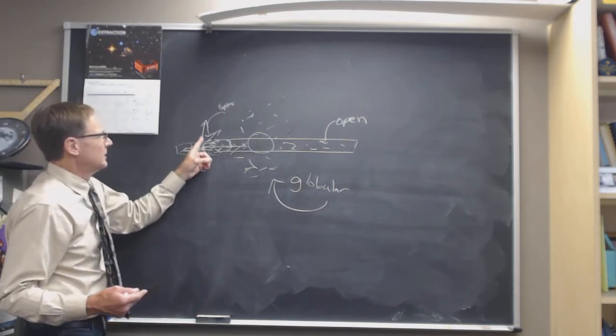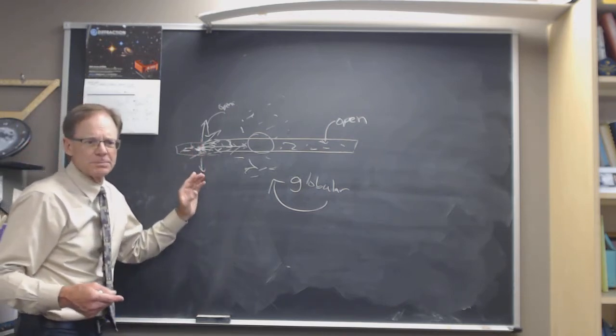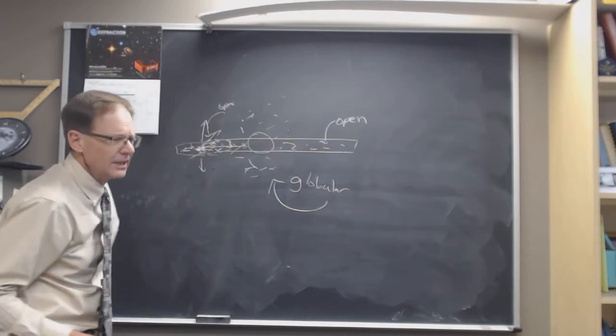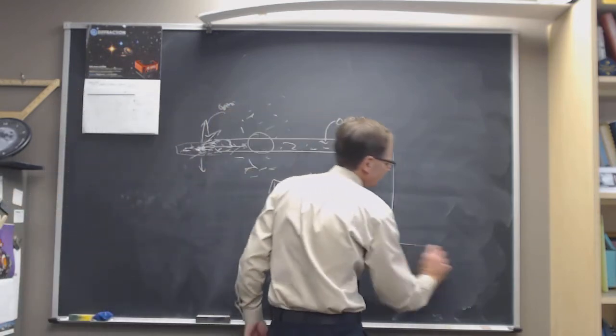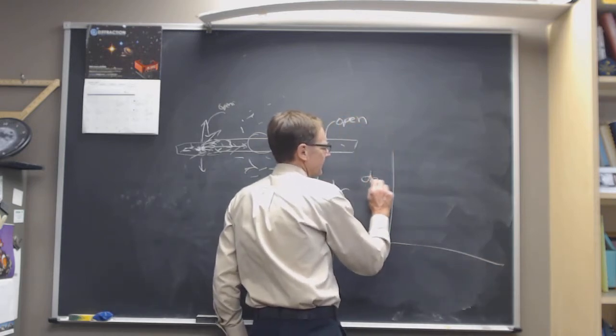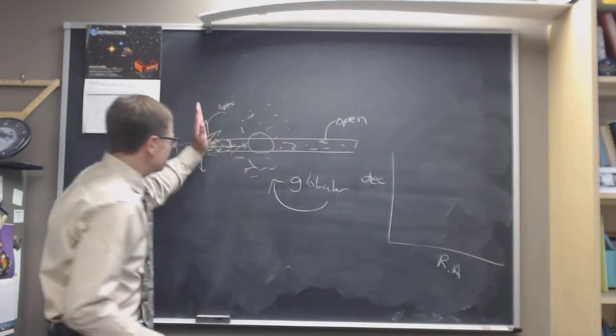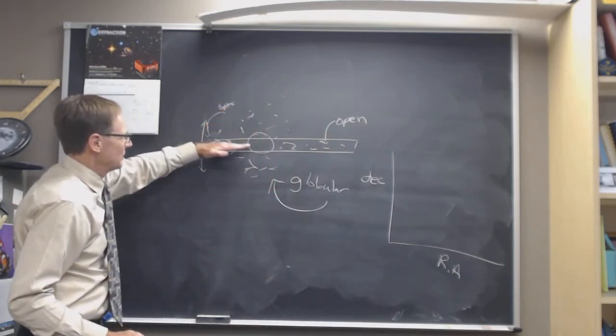If you look this direction, you might see something that doesn't quite correspond with the main direction of this disk. But that's what we want to do. We make a graph of declination versus right ascension and see what this looks like. If we don't see anything up this way, this way, this way, we see everything this way.